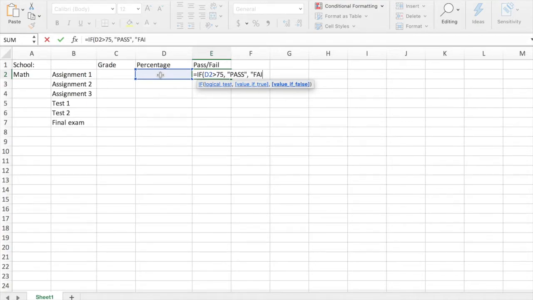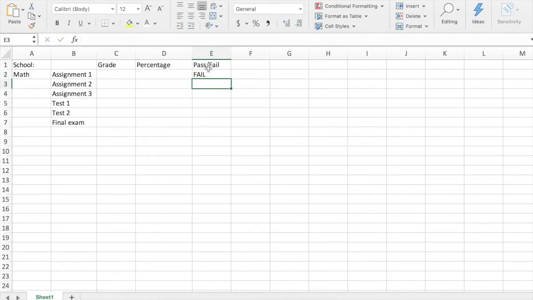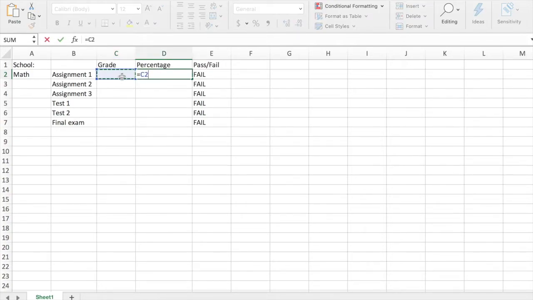Just keep in mind that if you want to write it out, you have to put quotation marks around that word. Once you fill that out, close the bracket and then pull down the function using the square in the bottom right corner for all of your grades or assignments. We should have done this earlier, but now I'm going to quickly place a function in the percentage column just to multiply your grade obtained by 100 in order to turn it into a percentage, and we're just going to pull it down again.